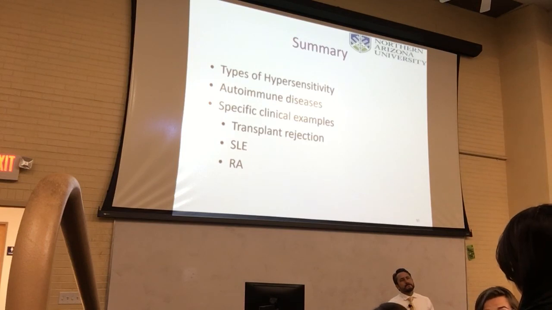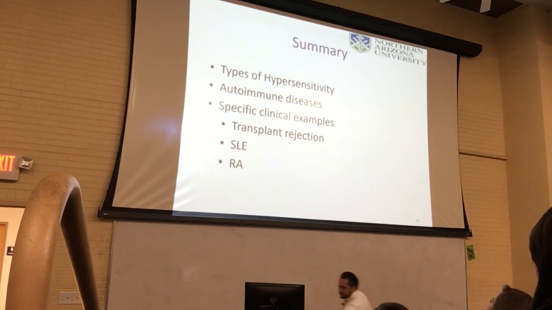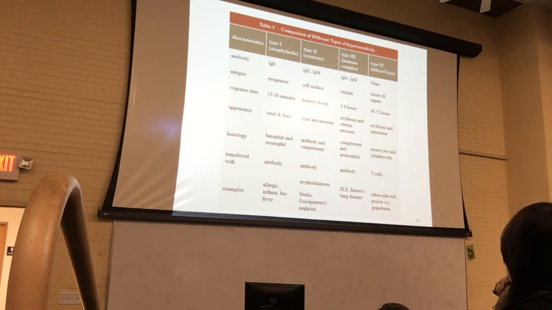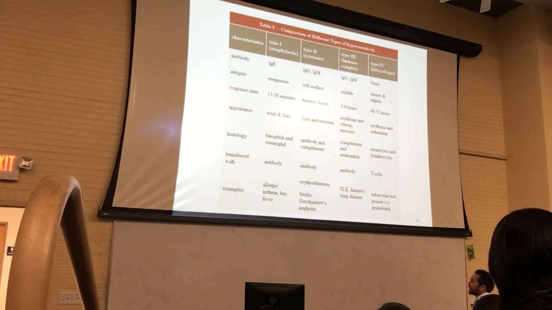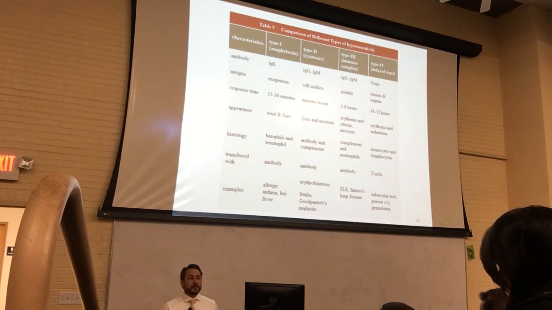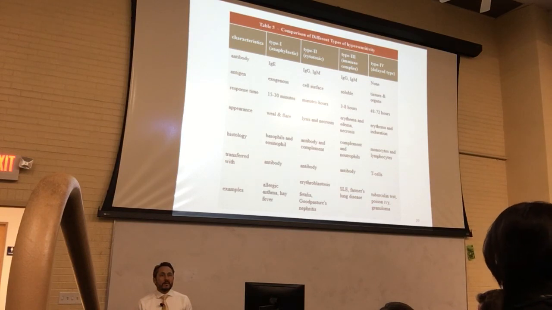Why is type 2 called cytotoxic, like on the last slide? Aren't there some cytotoxic activities going on in type 3 and type 4? So where are we? Type 2. Oh, so again, this came from a different textbook, so some of the nomenclature is different. In there, type 2 cytotoxic really gets its name from the blood transfusion history. If you deliver one type of blood to another patient, the reaction that will happen is you'll kill the erythrocyte. You'll literally destroy it. And like anaphylactic, not everybody goes into anaphylactic shock if they're allergic to dandelions. But there are classic examples of anaphylactic shock with bee stings, penicillin allergies, shellfish, peanut, right?